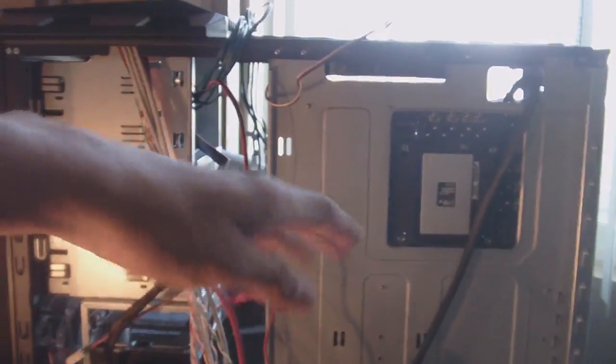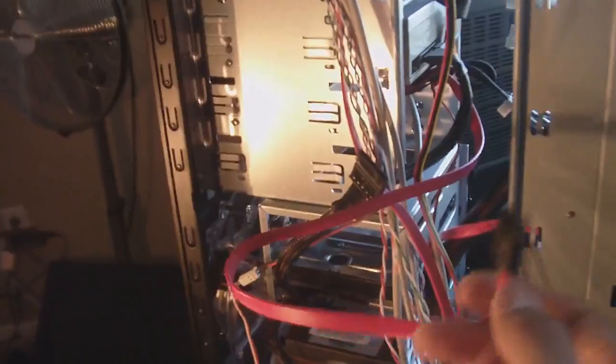Alright, so now that we have power, how are we going to give out the data? How are we going to make sure the data is going from the drive to the motherboard? Well, how does that happen? Well, we have something here. Okay, you see, you already got time to see some of these. Remember, we connected this one that connects to the front of the case. Well, all we're gonna do is plug in one end here into the Blu-ray drive. Okay, gonna grab the same cable from the Blu-ray drive, and what do you know? We're gonna plug it straight back into, remember, I showed you. Let's see if I can show you right there. See those red things right there?